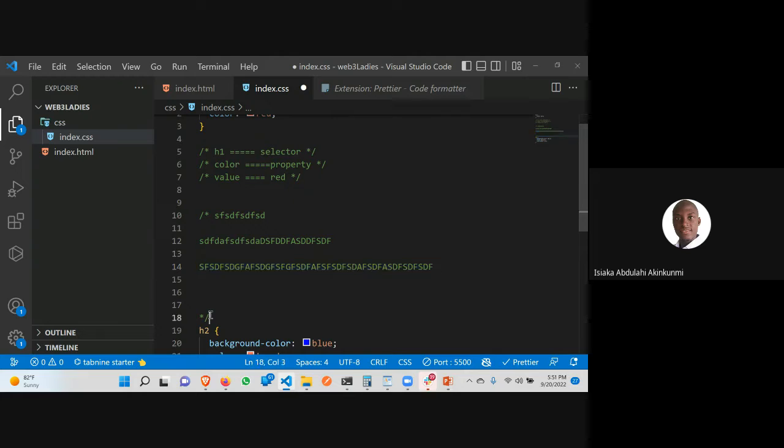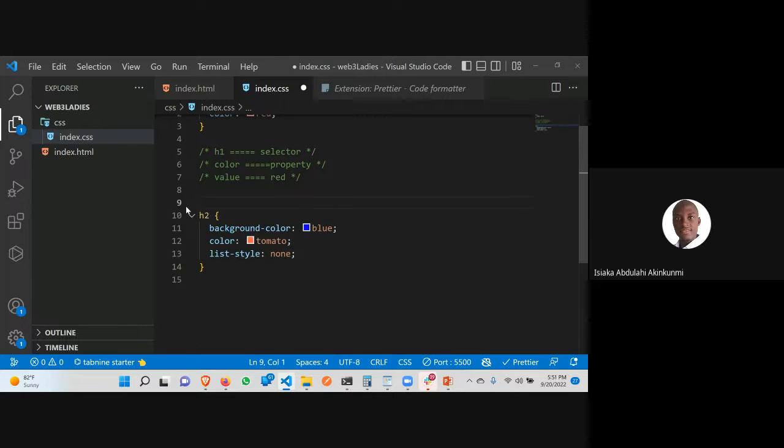The shortcuts, because as a developer, there are a lot of things that you don't need to bother yourself with. To make comments in your VS Code, Control forward slash is what you're going to use. Someone should try it. Control forward slash. If you press Control forward slash, it will write the comment. If you press it again, it will remove the comment. So you don't need to cram it.